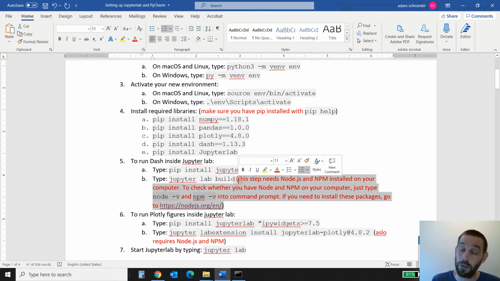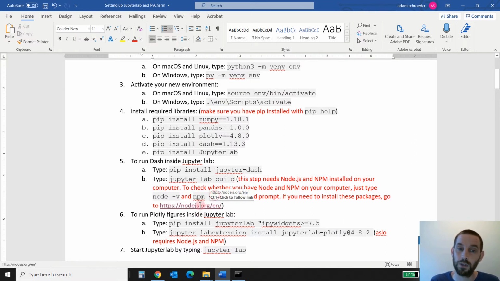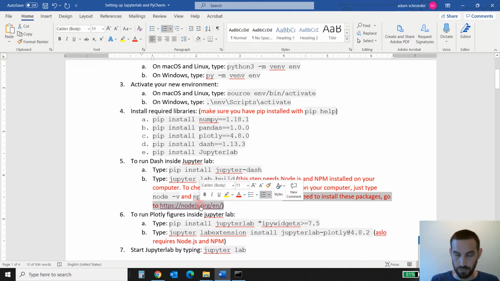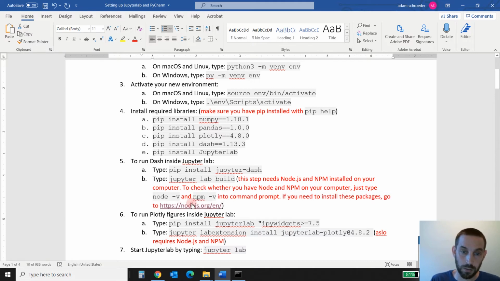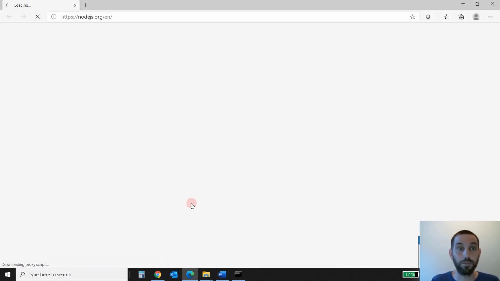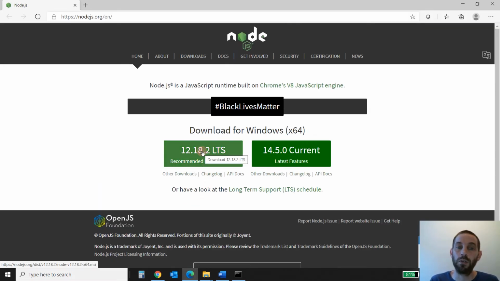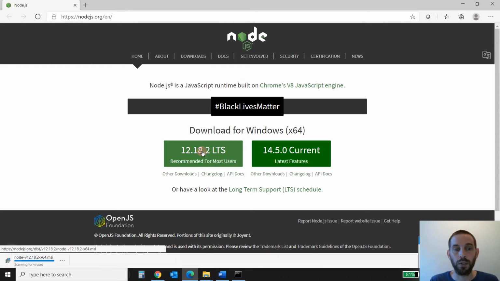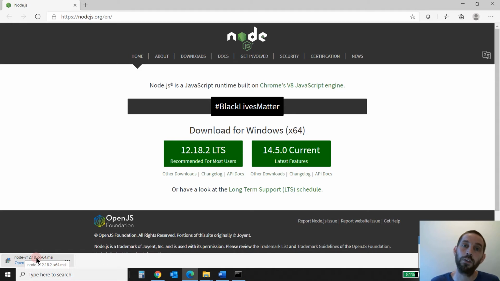But if you don't have it installed, click on this link. Very important. You have to have this installed or this will run an error. So click on this link. It will open the website. On the website, download this, and it'll download, for Windows at least, the exe file. And then you double click on this to run the file.